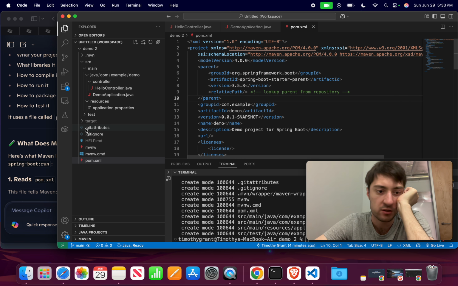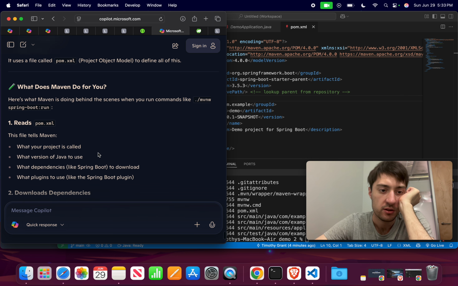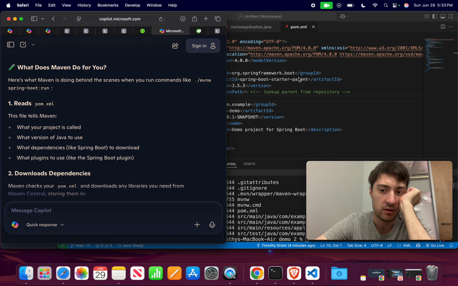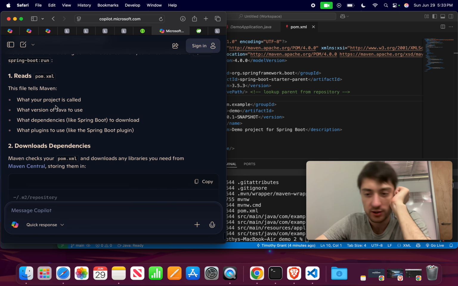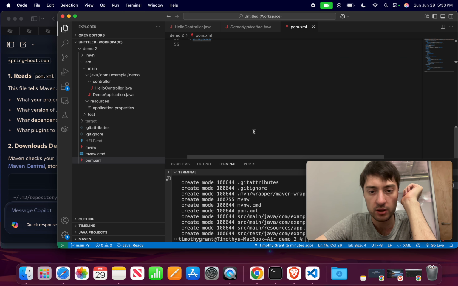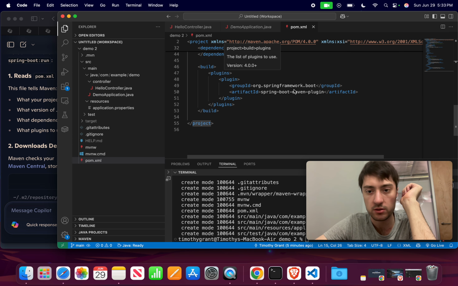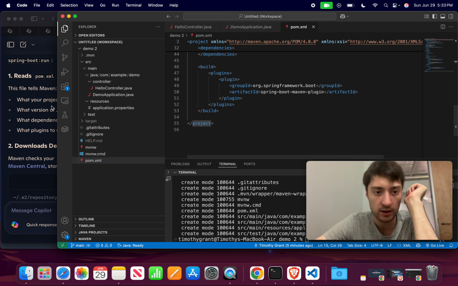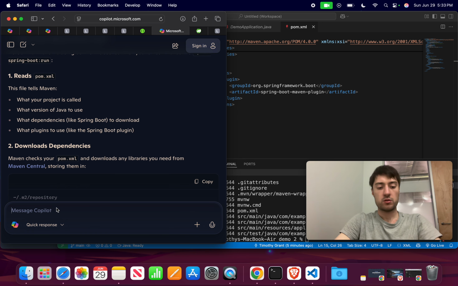I'm not seeing anything too interesting here. So it reads this file here that we just saw. It tells Maven what my project is called, that we saw. What version Java is using, we also saw that. What dependencies, we saw that. And what plugins. Okay, I don't think we saw plugins, did we? Okay, plugins here. I don't know what a plugin is, that's going to be a question number 1, what is a plugin?